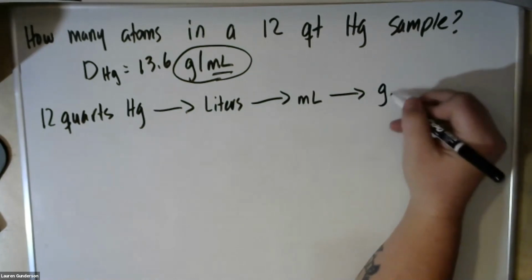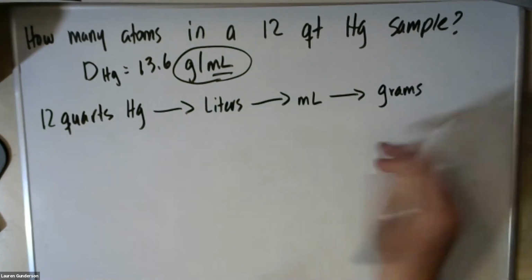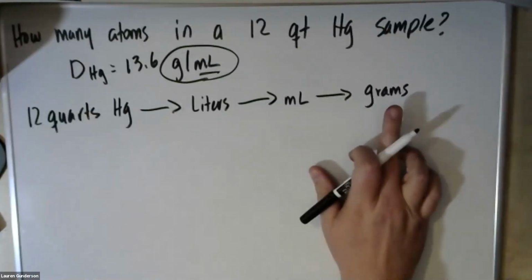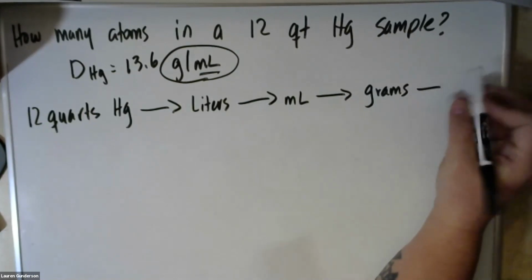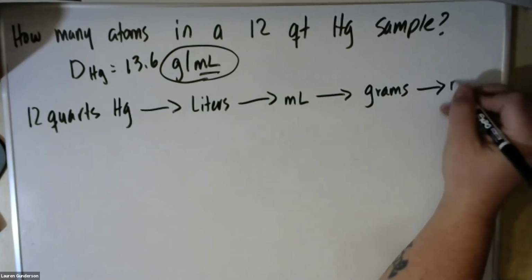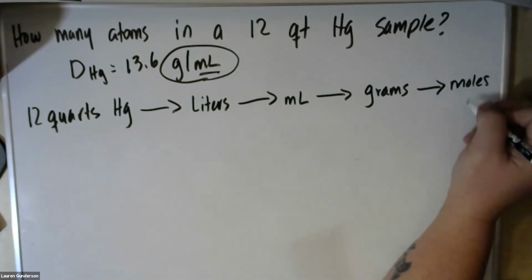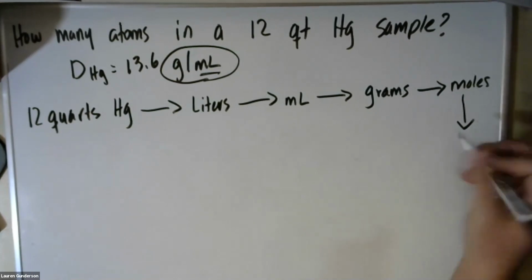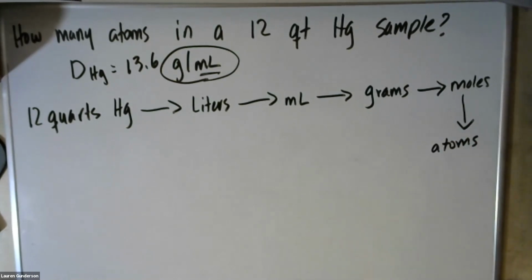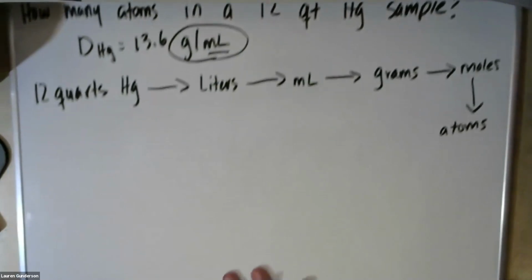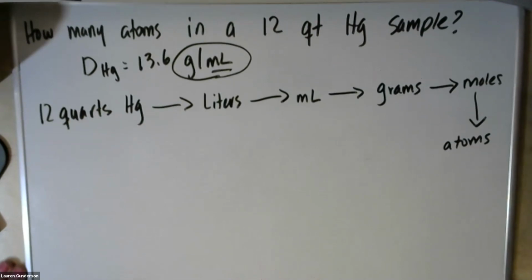So you can go right from milliliters into grams. Once you have a value that's in terms of grams, now you can use the molar mass to convert it into moles, and then you can use Avogadro's number to convert it into atoms. All right? Just talk yourself through this process. 90% of the time, it seems worse than it is. I would even recommend taking a second right now.